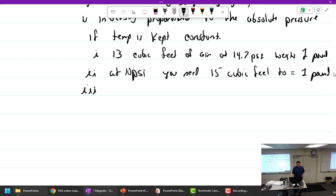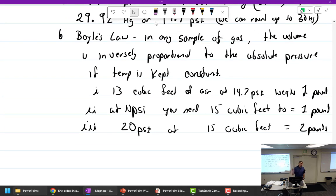Why is this pound stuff relevant to us? Think about fuel. Fuel ratios are really supposed to be pound for pound, like 15 pounds of air. Same 15 cubic feet at 20 psi equals 2 pounds. So if we increase the pressure, we're going to get more weight of air. If we get more weight of air, we add more fuel. More air, more fuel, we're going to get more power. We keep adding air pressure, and we can add fuel to our 15-to-1 ratio or 12-to-1 ratio. We're going to get more power.